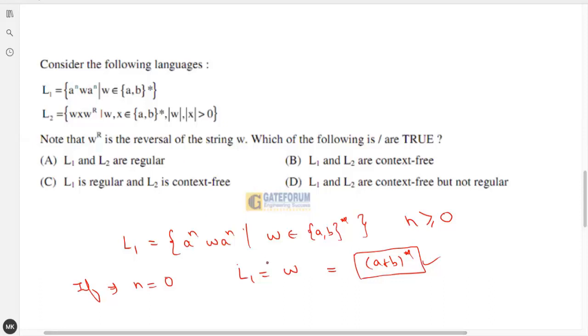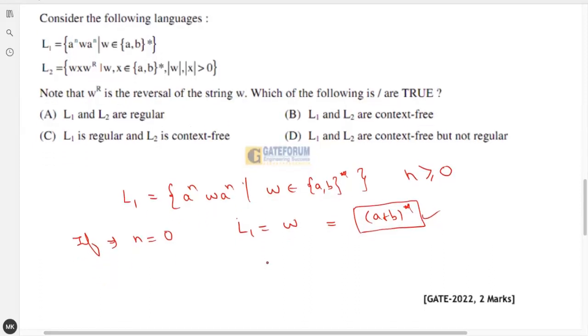Now you have to see L2. L2 is X W X W^R, where W^R is the reversal of W. For example, W is aab, and in the middle there is X, and then W^R means baa. X belongs to (a,b)*, so X is also a combination of a and b.